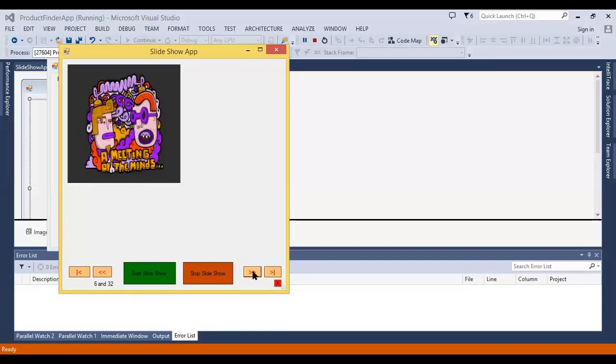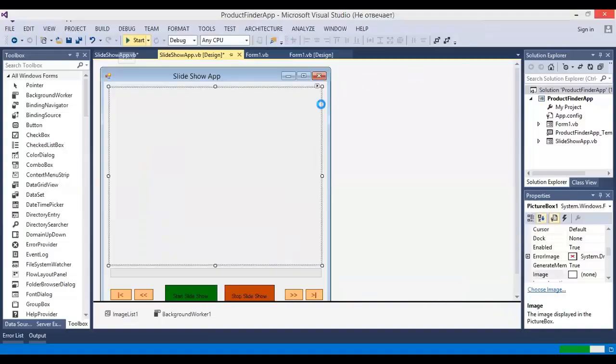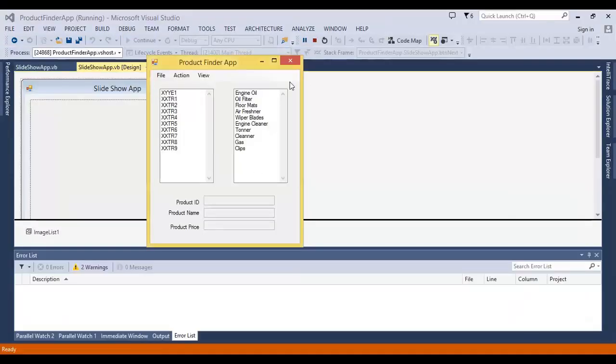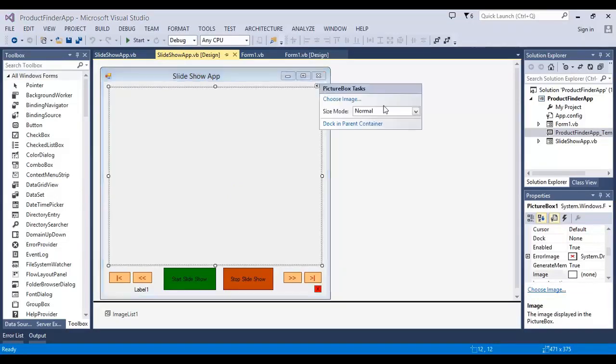But we can see that our images are coming to the side, right? Which is not what we want. So we need to go to the picture box and then stretch it to occupy the entire window, right? So that is basically how we want it to work. So let's go back to our Visual Studio and go to the picture box, and then at the top here, instead of normal we select this option here to be stretch mode, right? So it should stretch to fill the entire picture box.